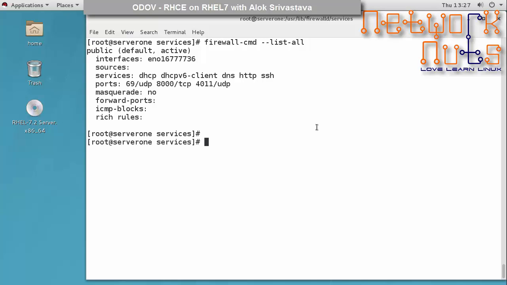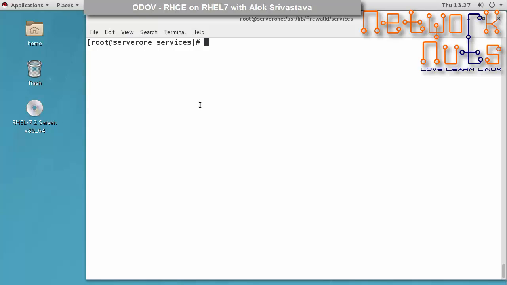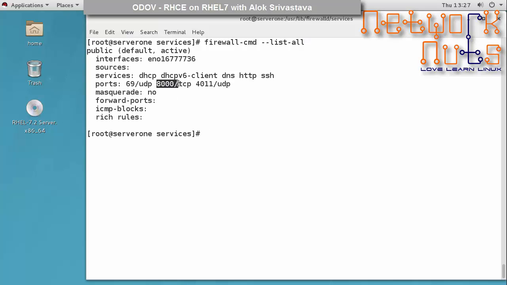But what in case a service is not available? I can define a service also, because look here, I have added one port, 8000. That is good. I remember that a certain application XYZ runs on port 8000 and I have added it. So it is easy to open a port for a service which is not defined. Fair enough, but it is very difficult to remember which application uses which port. Let's suppose I don't want to use the application XYZ now. I need to remember which port it was using, 8000 or 4001, 4011, I don't remember.